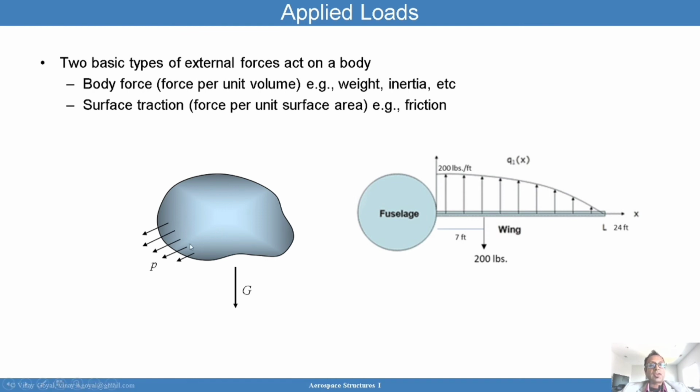You could also have surface tractions acting on the surface of the structure. A surface traction in an aerospace application would be the lifting condition. You have pressure acting on the surfaces of the wing, and this differential pressure across the wing is what causes the lift. The fuselage itself will have a weight, that's a type of body force. The wing has a mass, that will have a body force, as an example.